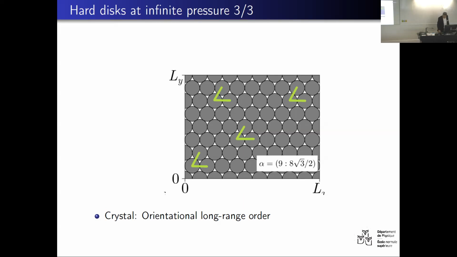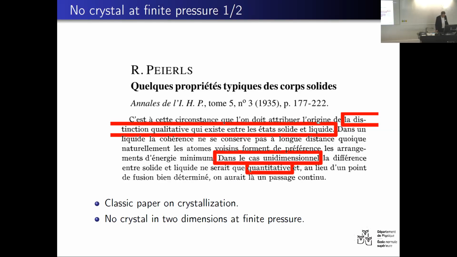Now, in the 2-dimensional hard disk system, there was a famous paper written in a strange language. It's written by Rudolf Peierls, saying that this cannot survive at finite pressure. This paper explained that there could not be crystallization in 2 dimensions at finite pressure. And from Moscow, Lev Davidovich Landau said the same thing, so it was considered true. And this was why people believed that in 2 dimensions there could not be any phase transitions, because these famous people had said there couldn't be.